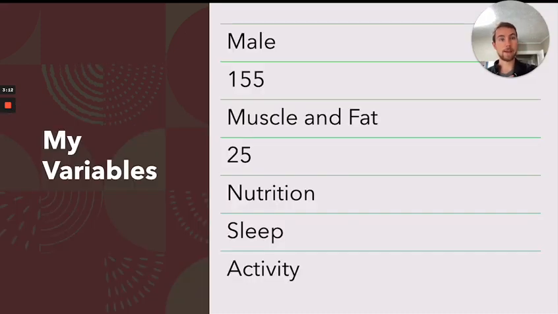So my variables personally: I am a male. That's not going to change whether I go on a weight loss journey or not. I am about 155 pounds. That will change, and we'll get to that, but fairly slowly. Same with muscle and fat mass. My age, I am going to be 25 for 6 more months. And even when I turn 26, my metabolism doesn't just magically change all of a sudden.